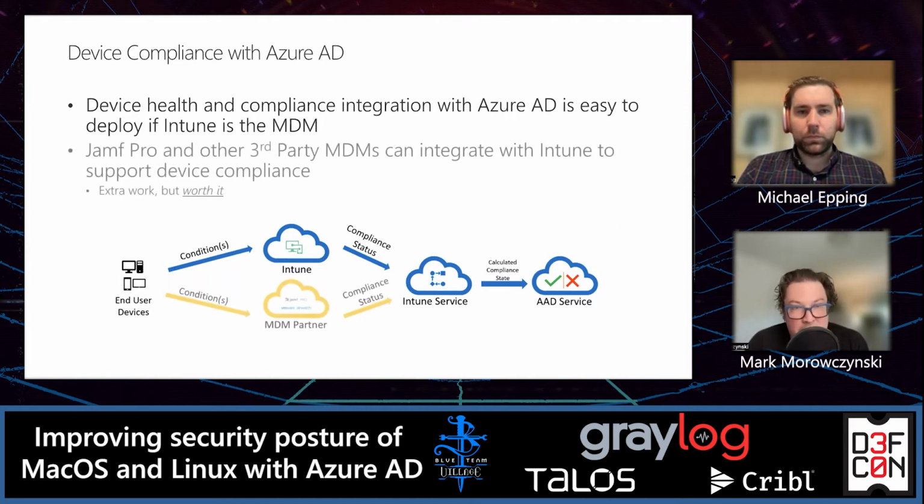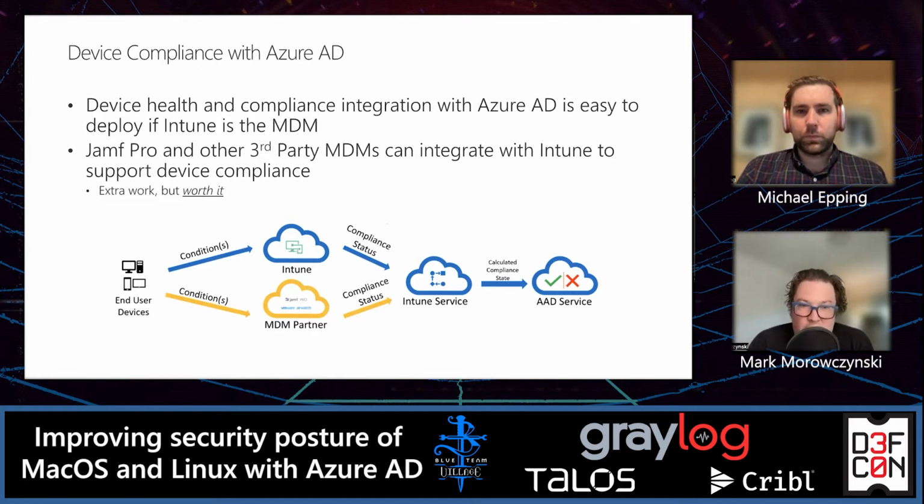If Intune is not your MDM provider, so let's say you're using something like Jamf Pro or AirWatch, it's going to follow a very, very similar pattern. You're going to have your compliance settings set in that MDM provider like Jamf Pro, and you're going to have to do a little bit of work to hook it up to that Intune service. It will message over that device compliance to Intune, and then once again, the Intune service will write to that attribute on the device object is compliant or not. So it's a little bit of extra work, but we feel like this is really, really worth it because it really allows you to pass those conditional access policies. We know that the device is in a healthy state, so we really recommend that you do this. If you're not using Intune, you do the extra work and you connect it up to that Intune service.